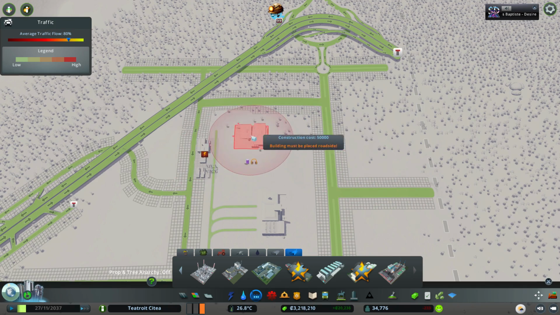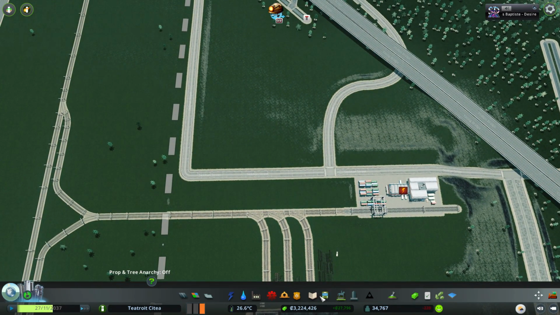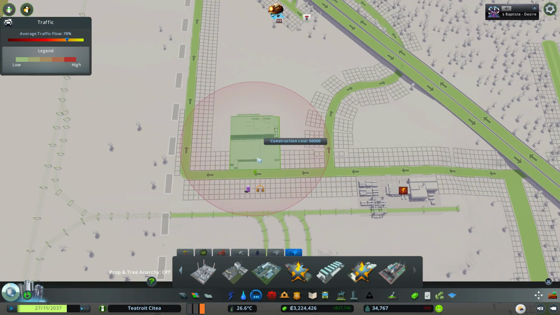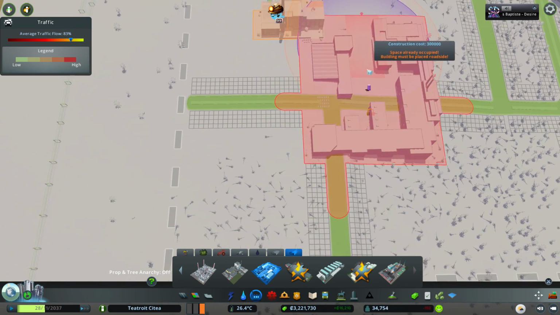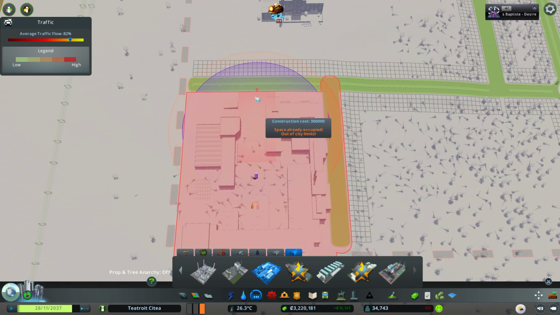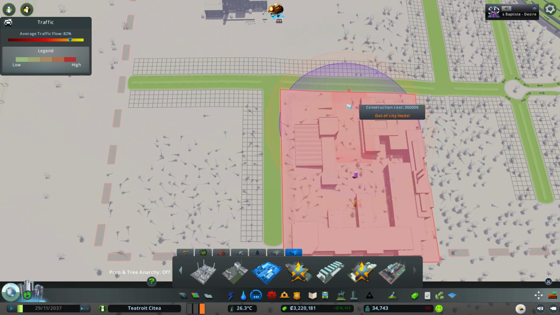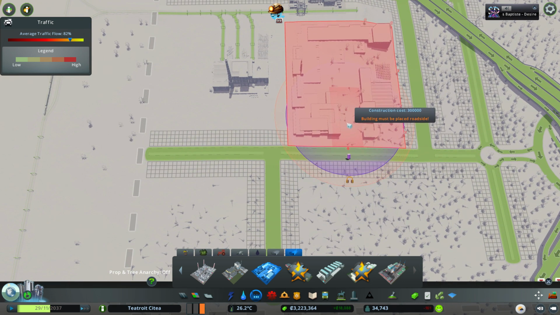Actually, I want a factory near to here. I'm just thinking. So goods are going to be taken in and out of the factory. Which one are we going to go for? The car factory. How big is it? Oh, blimey, it's massive. So it's going to have to go over here in its own little section. Out of city limits. Slope too steep. We're going to get all the out of city limits. Oh, man, it's so big. We can't even fit it in.